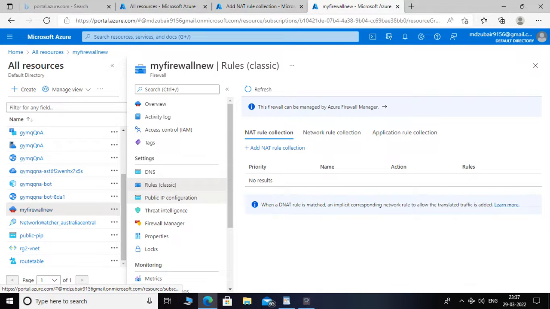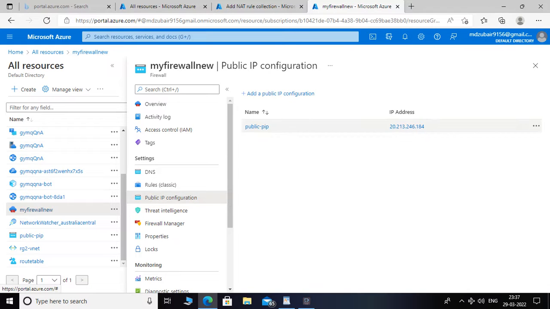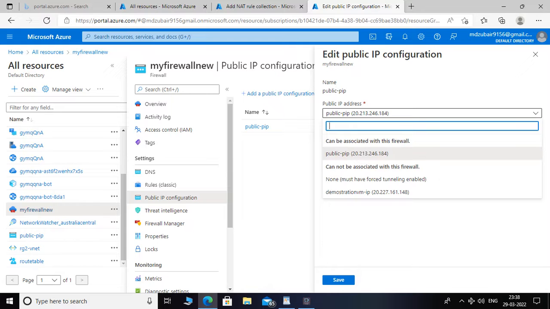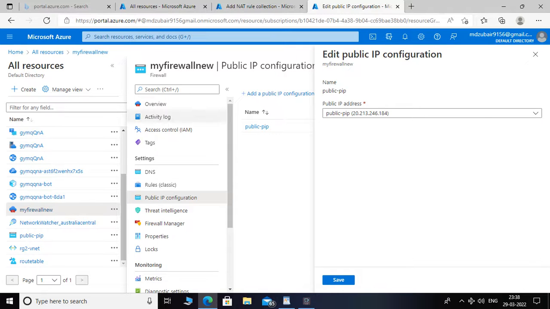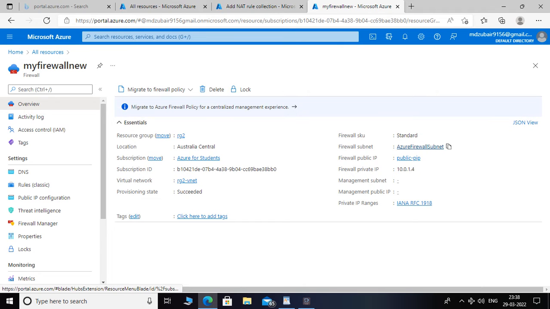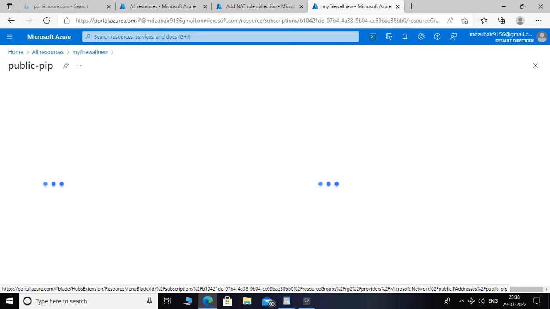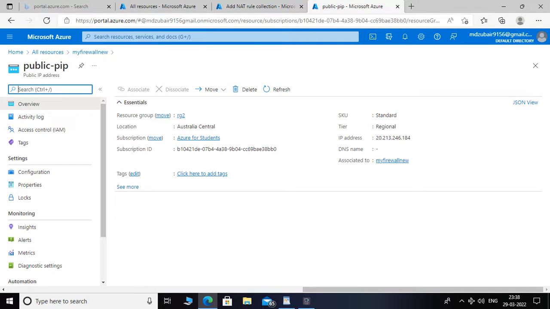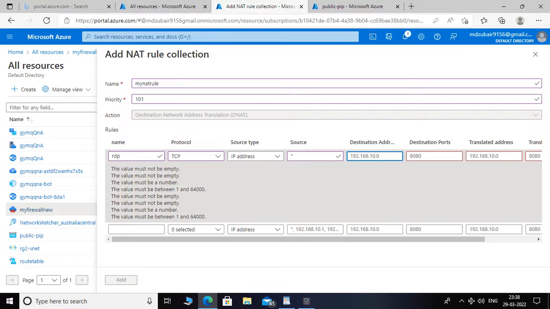So I will go to Firewall and public IP configuration, and I will copy this public IP address and put it here.